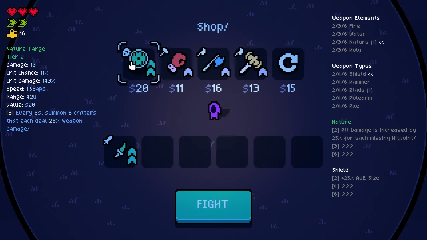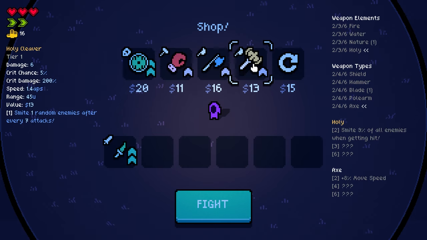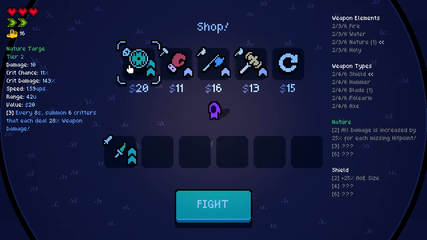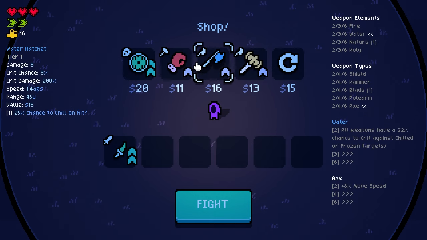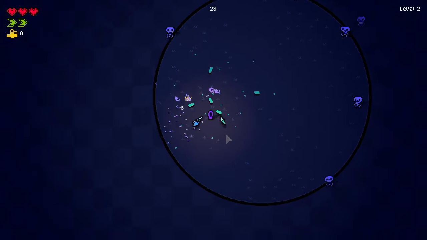Okay. This one's another nature. So I feel like the nature weapon element summons 6. Okay, so nature element summons. This one burns. This one chills. And this one, smite, which I think is lightning. Let's go with nature because it's tier 2. Oh no, I'm broke. Okay, maybe some chill. Yeah, let's go with the chill one. All right, let's see what this can do.